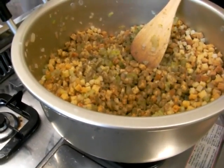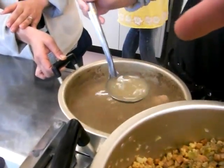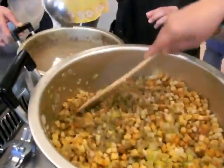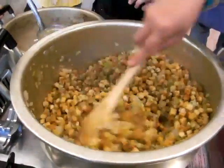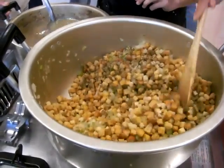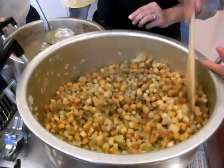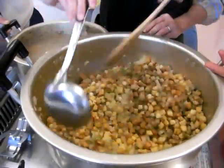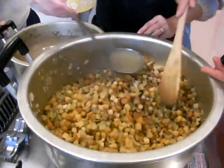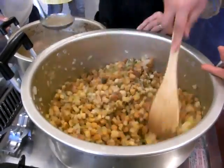Wait a minute, I think we're going to make a little bit more. Maybe we have too much. And now we're going to spoon our — remember our soup? We made the soup with the turkey, right? This is our turkey soup. We're going to really wet the croutons with this broth and make nice wet stuffing to stick in the bread.